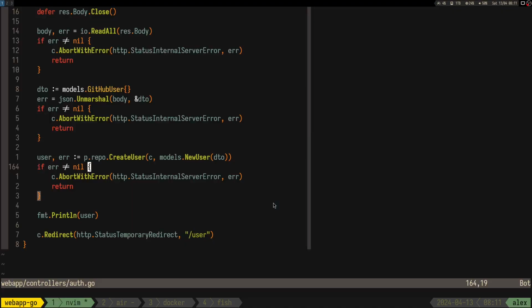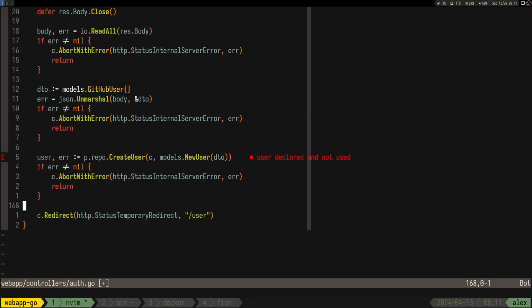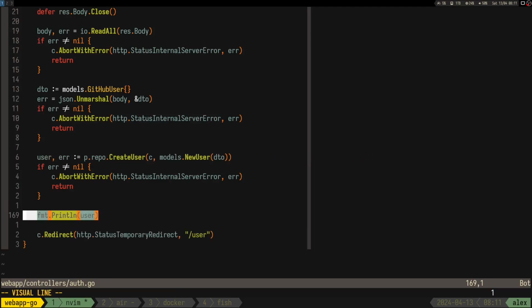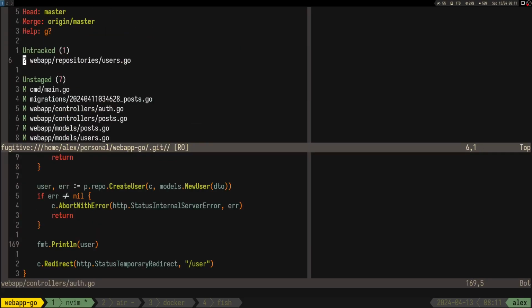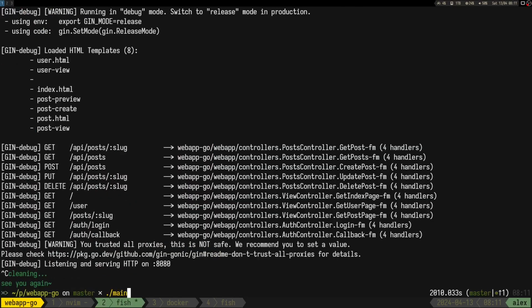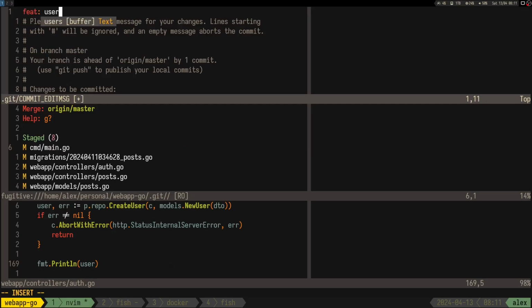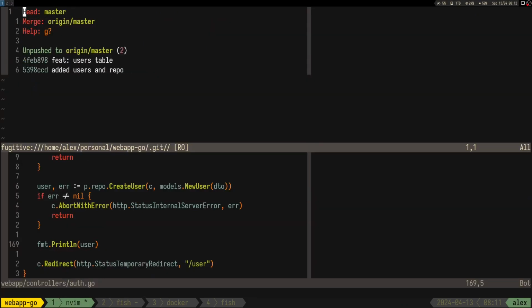Now the idea would be, but maybe we'll do that next time, to associate posts with users, with the logged in user, basically. So yeah, I guess that's all for today then. So I'll just leave the print here. Decent progress, I might say. So yeah, I guess user table, right? So yeah, see you in the next one.